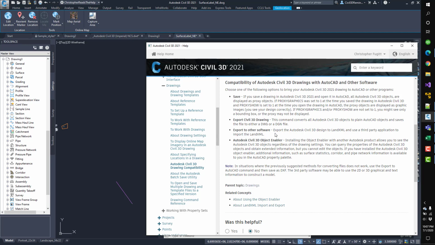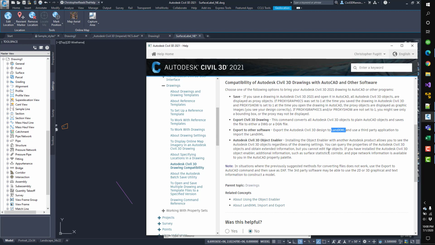Export to other software. Export the Civil 3D design to XML and use a third-party application to import the LandXML. Note that the LandXML format that Autodesk helped develop kind of was abandoned. So some things don't come over, like super elevation and for an alignment. It's like half done. They may have fixed it because I know Carlson was working on it because they want to transfer data using their methods, and they want to actually have it accurate, and so they're working on expanding it.